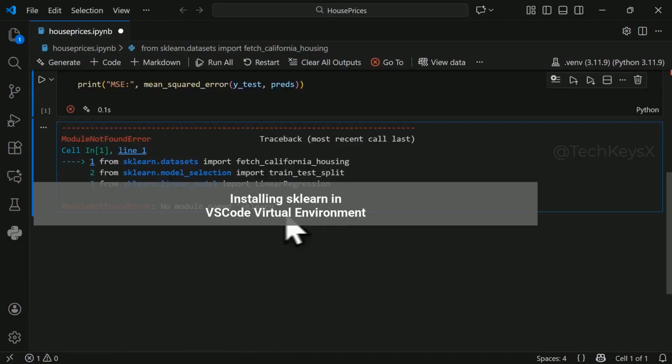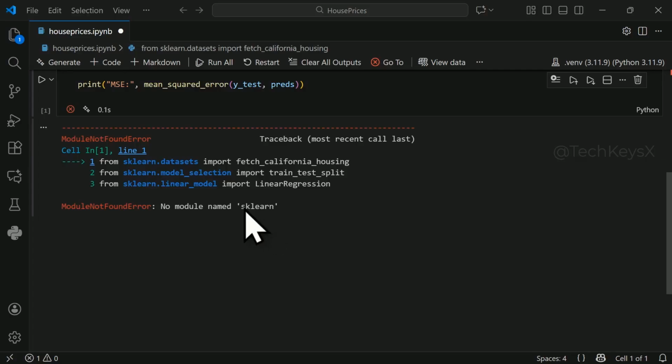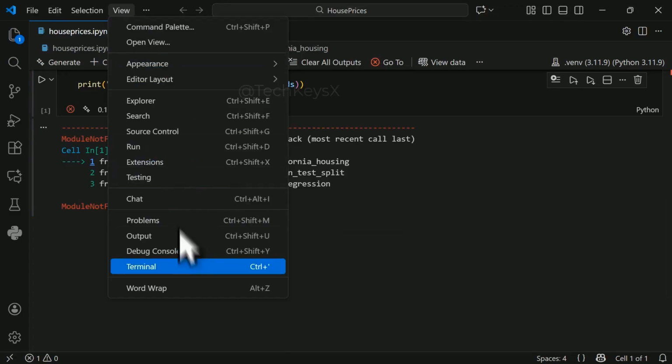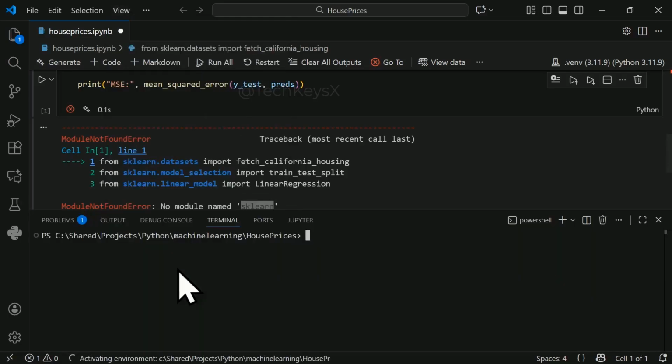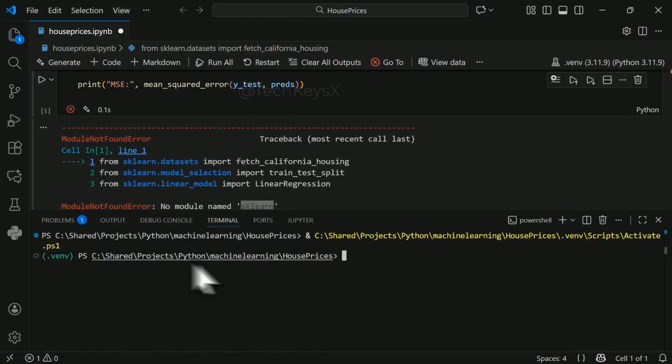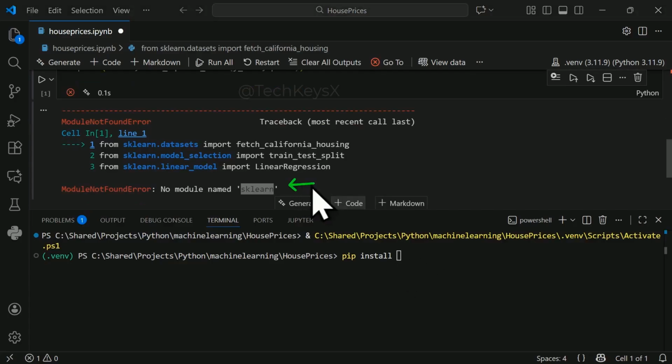How do you solve this error in Python which says no module named sklearn? So you might be tempted by your knowledge of Python packages to simply install this package by using the following method. You will copy that name over here and then go to View, and then under View, select the Terminal option. When you select the terminal option, you wait for the Python environment to activate over here, and then you will simply do pip install and then paste in the sklearn that you copied from there.